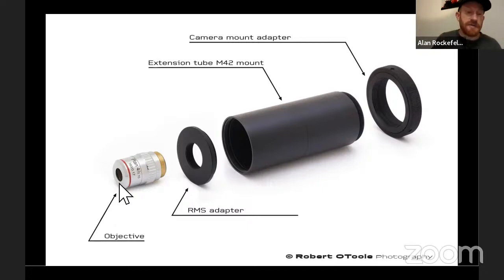The microscope objective that we're looking at here is an AmScope objective. It costs $17, and it's a quality objective. It has plan correction, which means the image is sharp both at the center and at the edge of the image. The only thing you have to do to fit this onto a camera is physically put 160 millimeters of distance between the objective and the sensor. So you just get some kind of tubes and adapters that end up being 16 centimeters long.